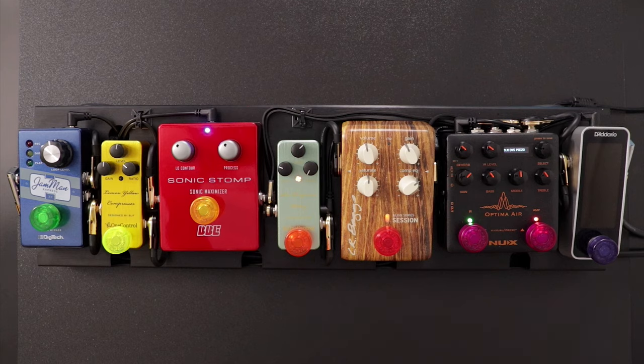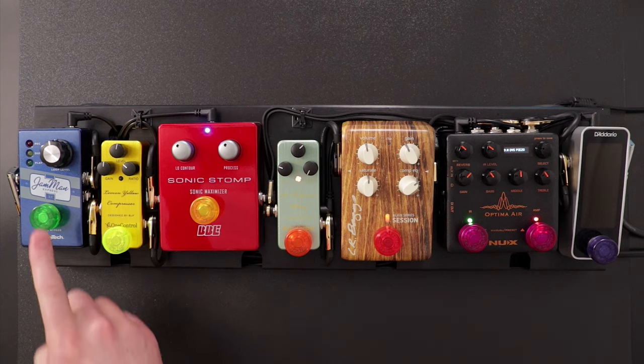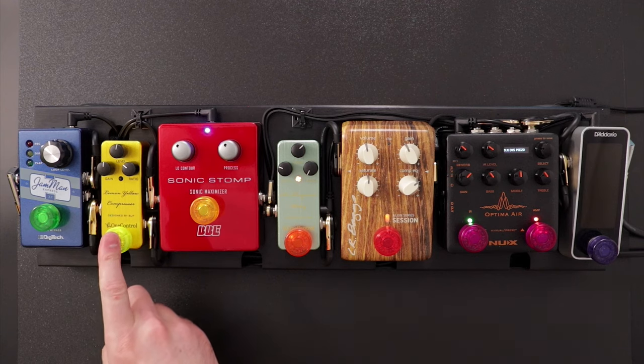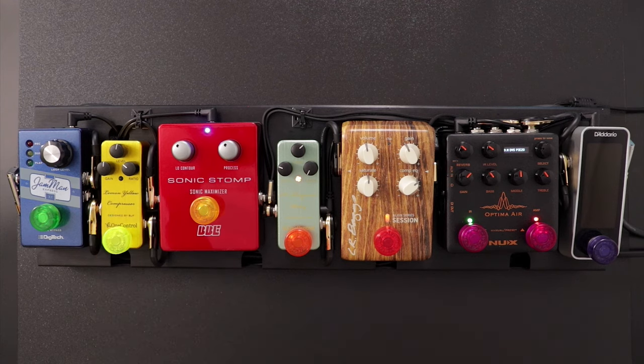Now, the last pedal we have on the board, with exception to the looper here, which you heard at the start of the video, is a secondary compressor style pedal. This is another pedal by the good folks over at One Control. It's their lemon yellow compressor. It's from the same series as the Sea Turquoise delay. Now, this pedal is sitting at the end of the chain, and it's essentially operating as a boost style pedal. It's adding a little bit of compression and a little bit of a volume bump.